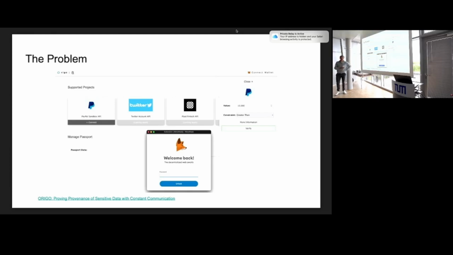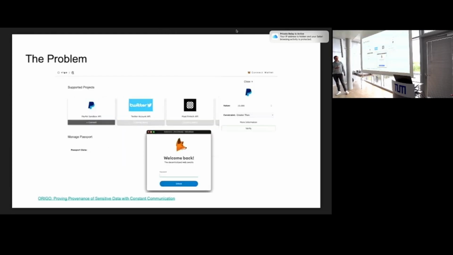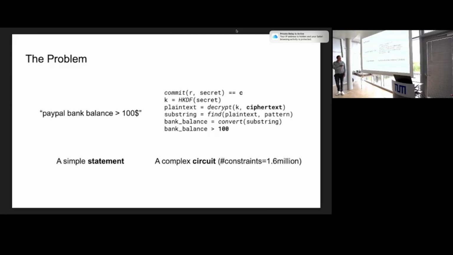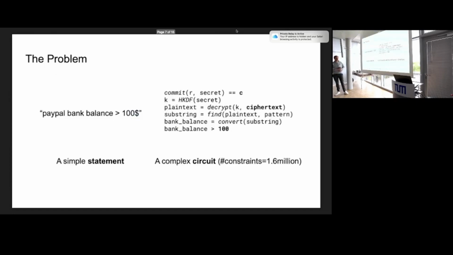However, this is now just a fixed and static thing, and behind this challenge there's a fixed circuit, and we want to make this more dynamic. The problem is that even for a simple statement, you have quite a complex circuit. And this means if you're increasing this policy, so if you, for example, let the user pick different data sizes that they want to prove, different things they want to compare and get credibility for, then this policy will be much more complex, and then in the end the circuit will also be much more complex.